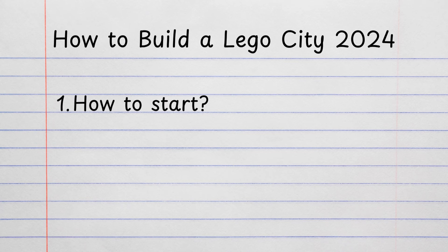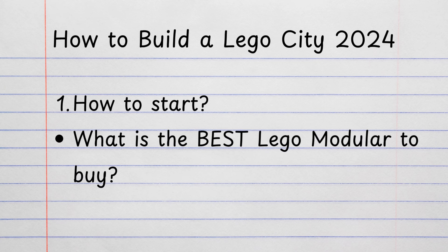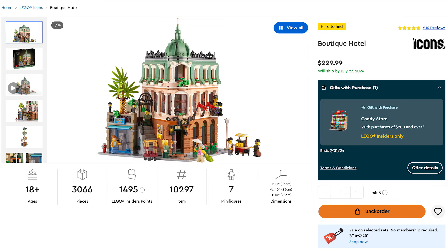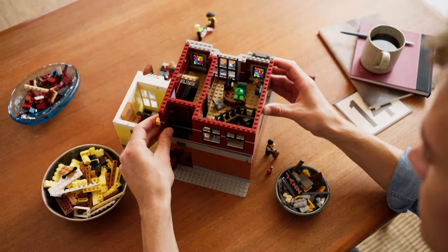First, I'm going to talk about LEGO modular buildings — that's the focal point of any city. A question I hear all the time is what should be my first LEGO modular building? The easy answer is one that's on LEGO's website. They do retire, but they come out with one every year. They currently have the Jazz Club, the Boutique Hotel, and the Natural History Museum, and my recommendation would be to go with the Jazz Club. The Boutique Hotel is going to retire before it, but it's the same price as the Jazz Club, and I think in terms of a building experience it gives you a lot more to work with as a beginner.